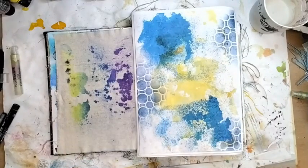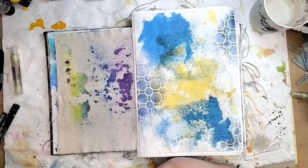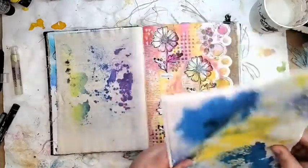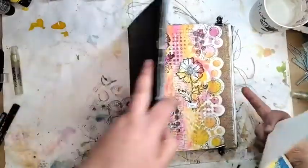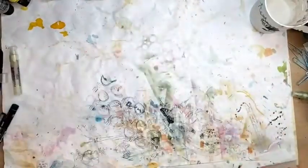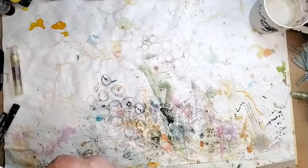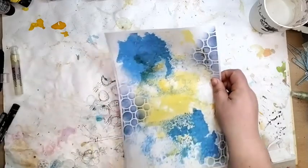Okay, so sets 1 and 2 are back in stock on the website, and I know lots of you have been waiting for those. But with that, we have also brought in Catalyst papers 3 and 4. Okay, so I'll go through Catalyst papers 3 to start with. Actually, do you know what? I'm just going to lift my journal out the way for a sec. Okay, so this is Catalyst paper set number 3.